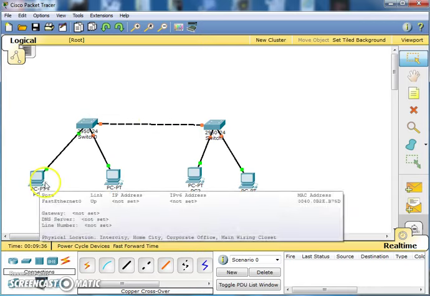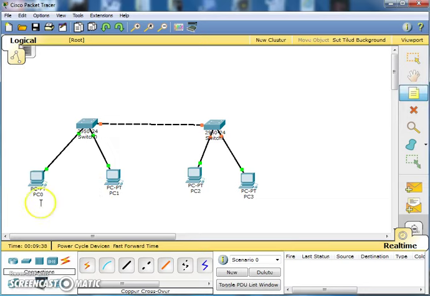So let's have a plan over here: 192.168.10.2. It's a Class C. I'm going to have sequential IPs.